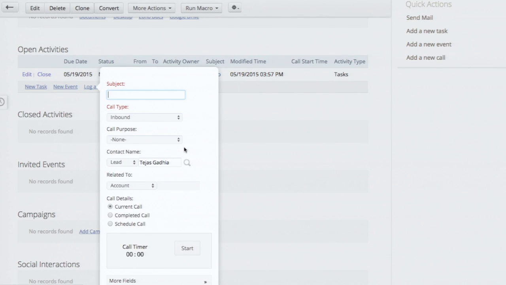And lastly, you can log a call. So on day 3, we're going to talk about call integrations. We have call integrations with like Avaya and Ringio and Twilio. It's more useful in that aspect, but otherwise, you can manually log a call.